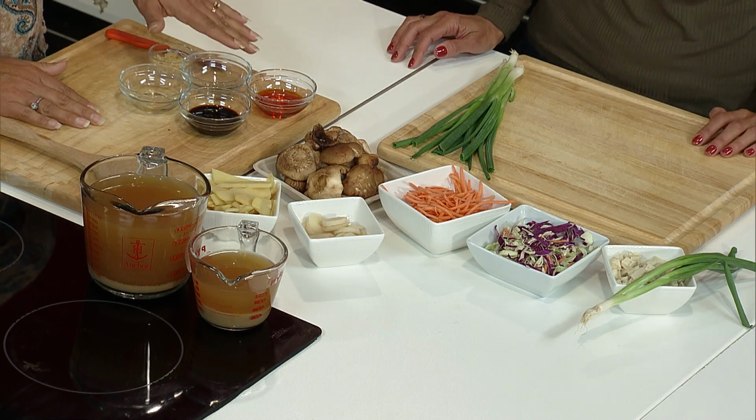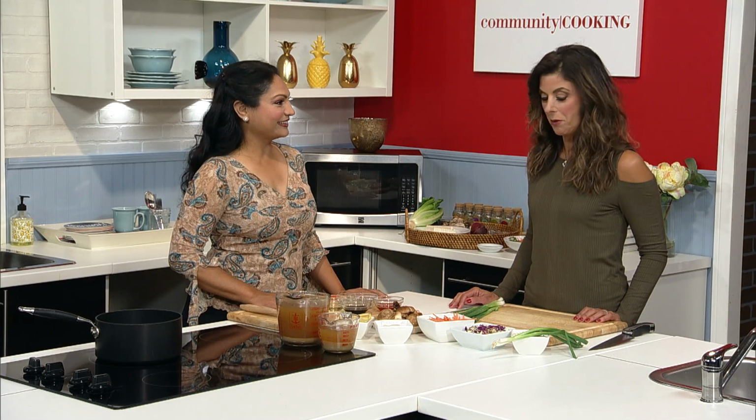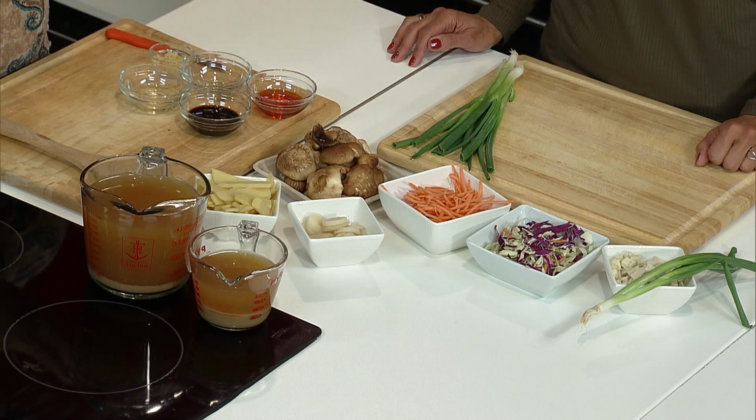I do too. She knows me so well. So we're adding some chili oil. Perfect. And then there is just a little bit of tofu. Is this for this soup as well? That's for the topping, yes. Exactly, to add a little bit more protein, a little bit more sustenance.